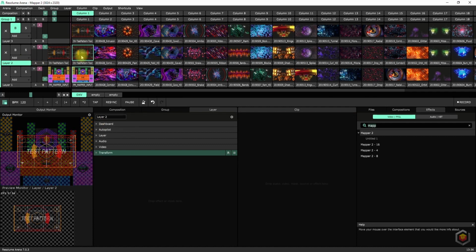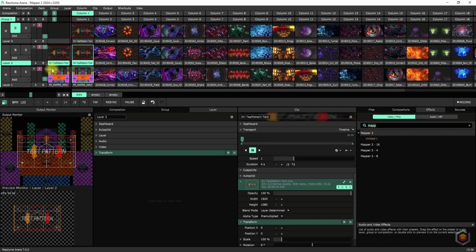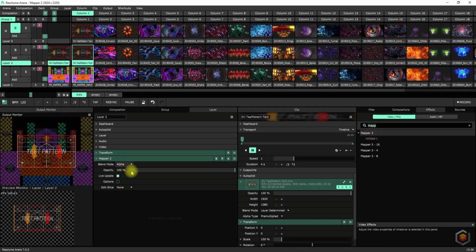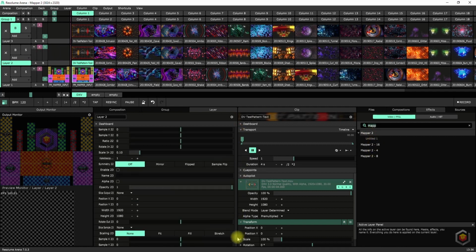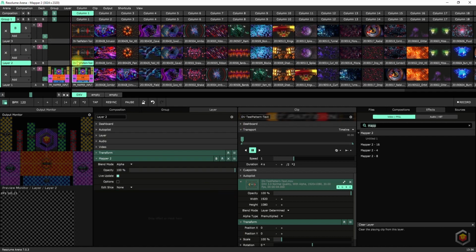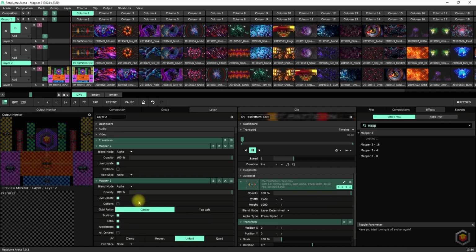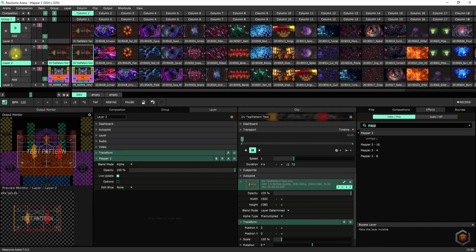And yeah, so when you throw on Mapper on your clip, you won't see anything. There's a small bug in Resolume. If this one is empty, no clip loaded in, right, and you throw in Mapper, you will see everything. I'm not sure if they're gonna fix it, but I made it that way so they can at least try to find out why it's happening. But for now, if you have a clip loaded in and you throw in Mapper, it will just adjust itself. So it will be disabled. I mean, you won't see anything.